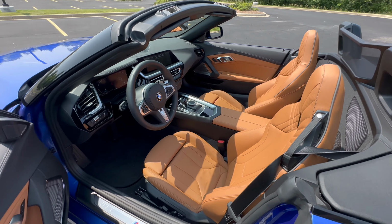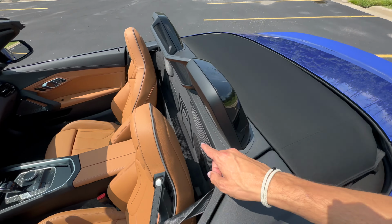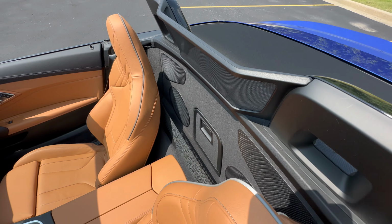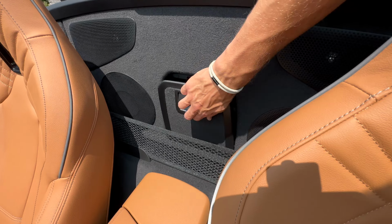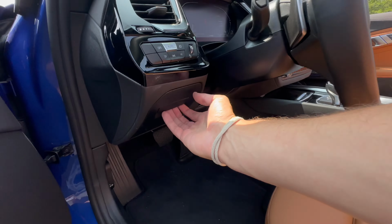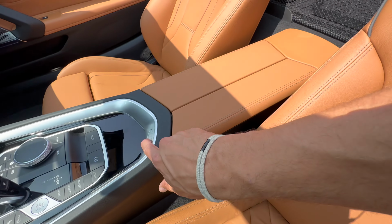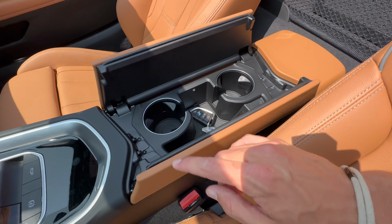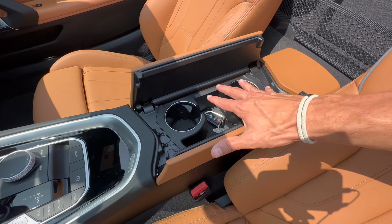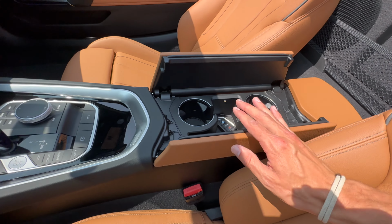And kind of in that same vein, we're gonna talk about additional storage. Now, we talked about how big the trunk is, but then you can see even behind the front seats here, you've got a little shelf for some additional storage. This is where that cubby is for that pass-through that we mentioned before. And then you look on the interior here, you've got a little secret compartment to the left of the steering wheel, very German, in fact. And then you've got this secret deployable button. And what do you have but legitimate cup holders and some additional storage in here? Again, the Miata's is about this deep and about that long. So this is way more practical.